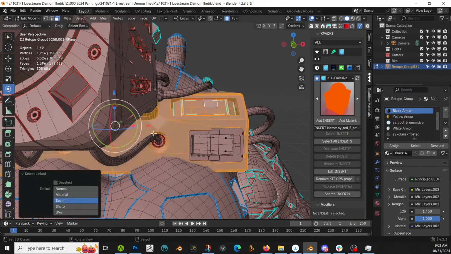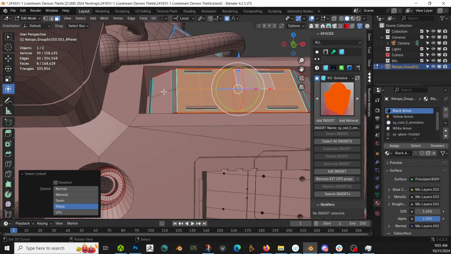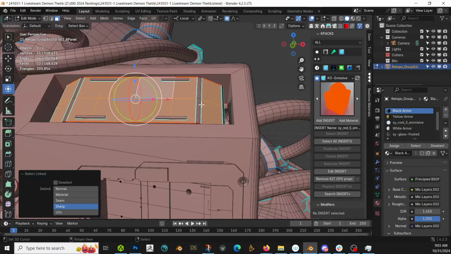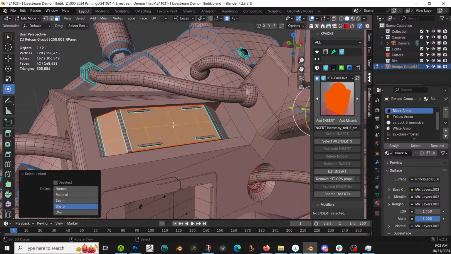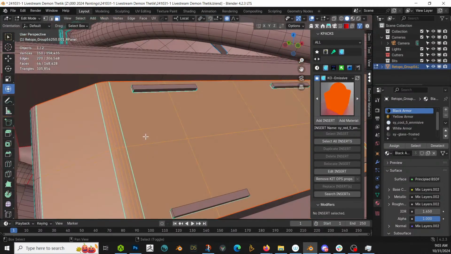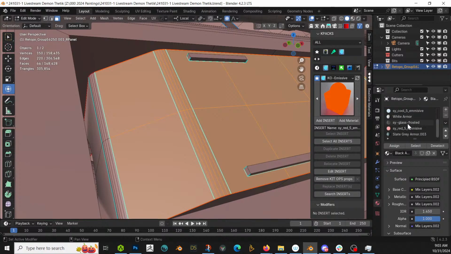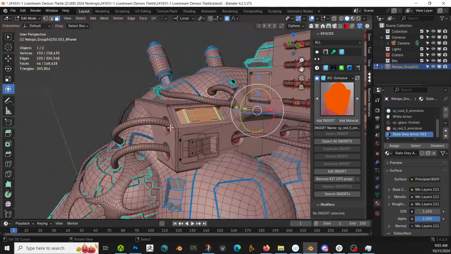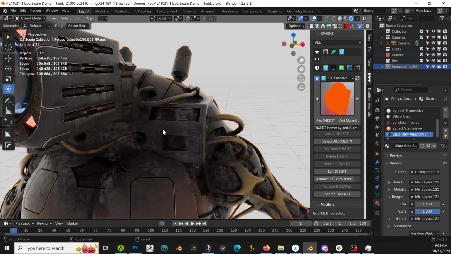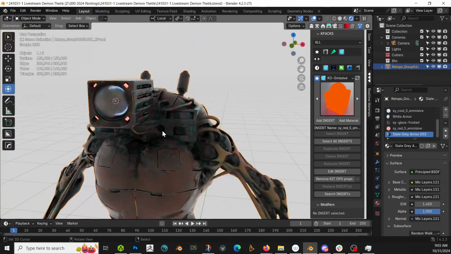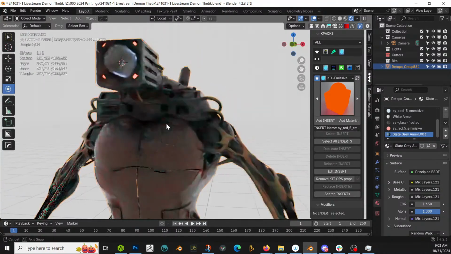L, no. Sharp, yes. Grab all those. Do the same thing over here. I could even go further. Yeah, but I think it's fine. Slate, assign. It's gonna go to dark anyway because of all the dirt. Yeah, also it just gives it a little bit of a different textural tone.